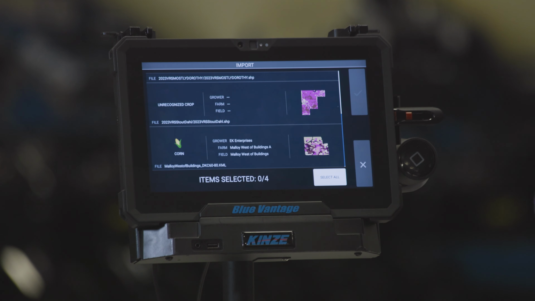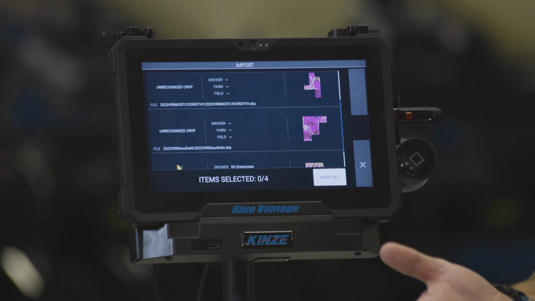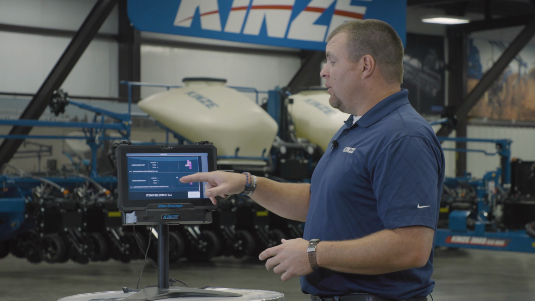Of course, shapefiles being a little more generic, you just don't get that information, but perfectly fine to use that as a prescription file. So the shapefile just doesn't give you as much detail as the KML file does. We can still utilize it for a prescription map, just doesn't get you the detail. So you got a couple options, but just be aware we support both of them in the mix. Specific details, go to Kinze.com, look up that integration guide. As always, if you have any questions, feel free to reach out to us and we can certainly help you with prescriptions.